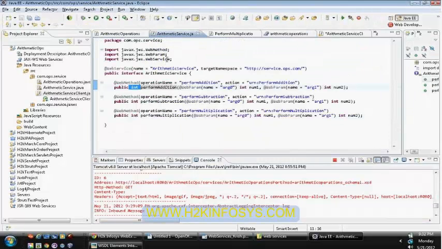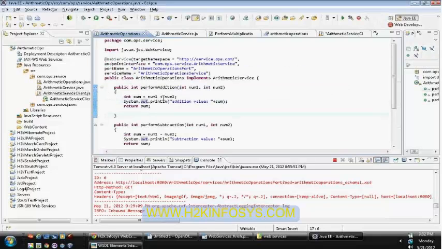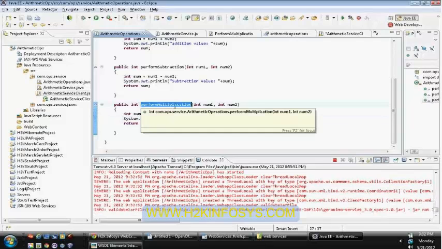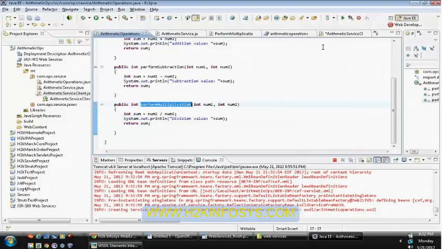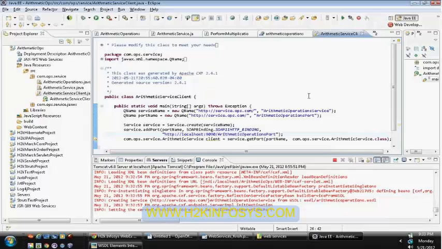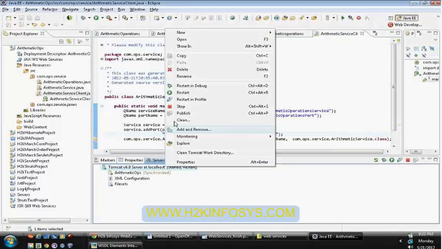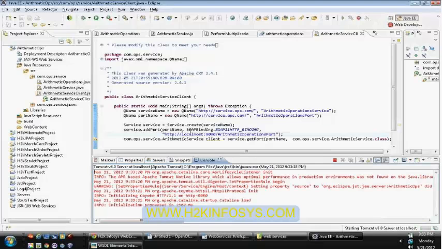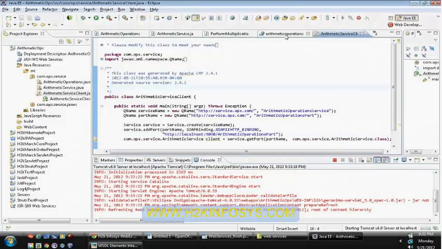Let us change our code and we'll see what happens when an error occurs. For perform multiplication, I'm just changing this to a division operation, but I'm not going to change the method name. The reason is if I change the method name, I need to generate the WSDL file again and provide that to the client. So that's the reason I'm not going to. Now restart our server. Anyway, it has already redeployed. I'm performing the division operation there, and now I'll send the denominator as 0, and we'll see what happens.